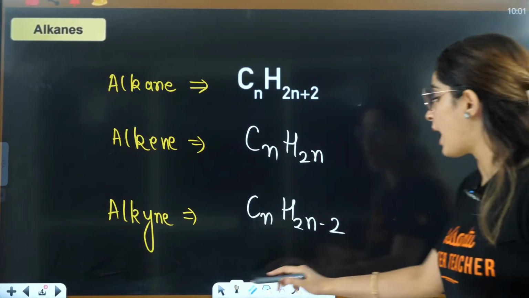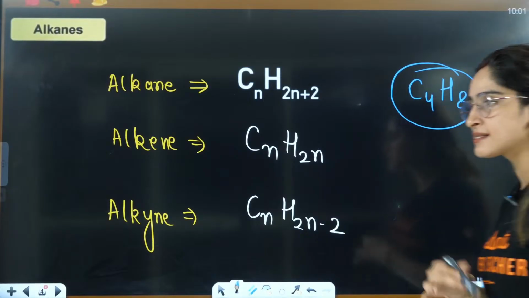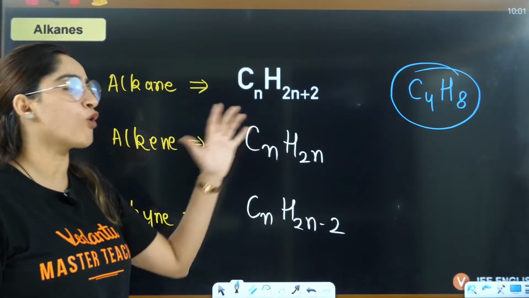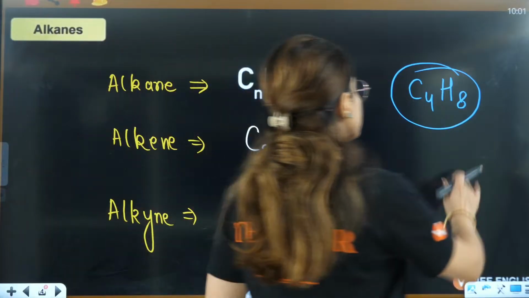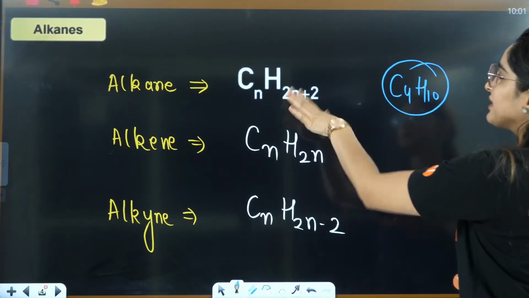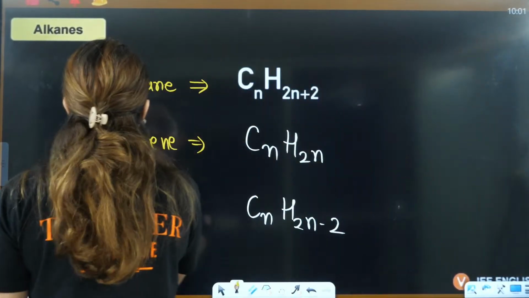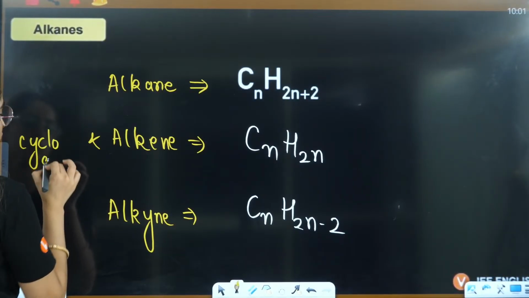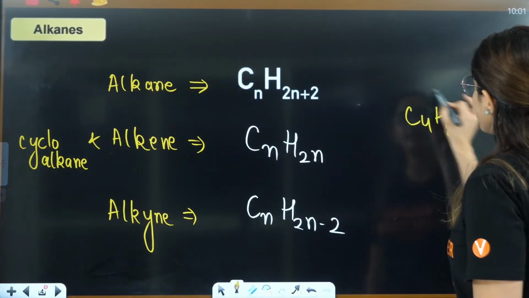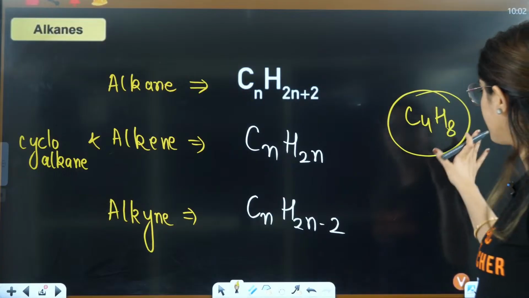That means, let's say if you have C4H8. Now, is this alkene or alkyne? You will just see that this is 4, this is multiplied by 2. That means here we are talking about alkene, right? If you have C4H10, most probably they are talking about alkane. One more thing: alkene and cycloalkane also have the same formula, right? So when I talk about C4H8, it can be cyclobutane, or it can be a butene. Both things can happen here.